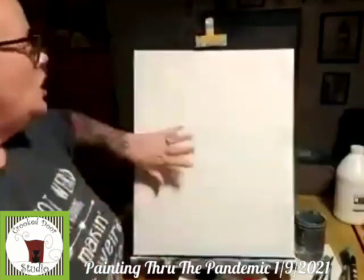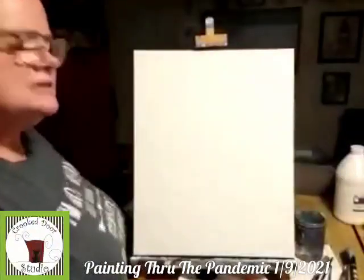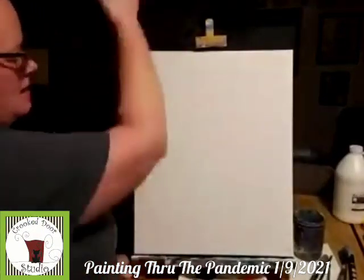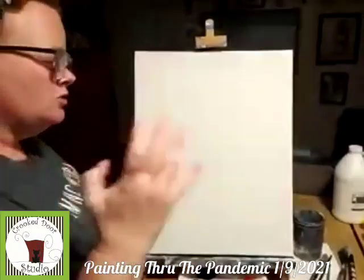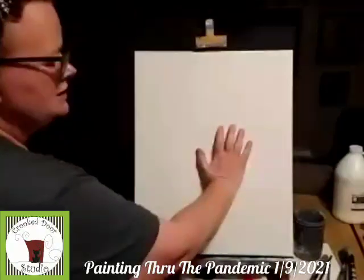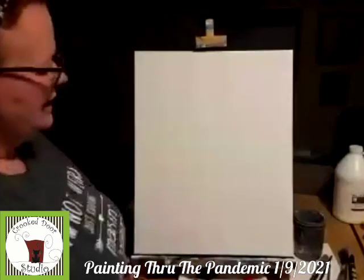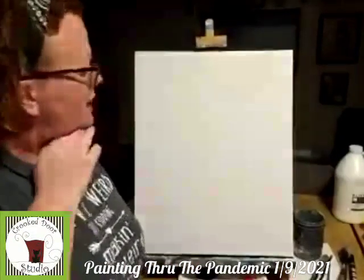Okay, so I'm going to keep mine vertical because that's what I'm feeling tonight. As I look at our inspiration painting, I can kind of envision my tall trees. There are 5 cardinals on there, so I'll have room here for my 2 big cardinals, and then a little one up here, and a little one here, and another little one down there. So vertical portrait mode is what I'm feeling tonight, okay?